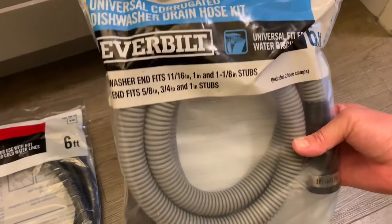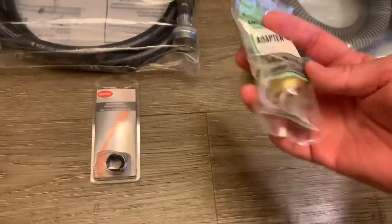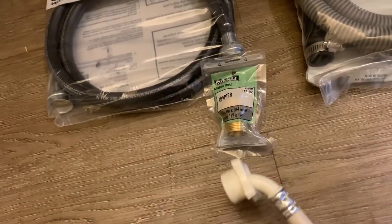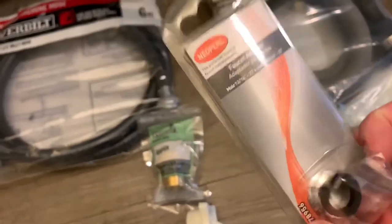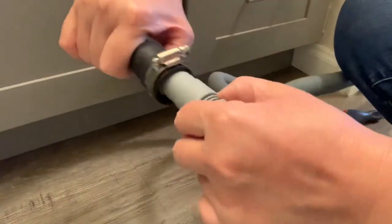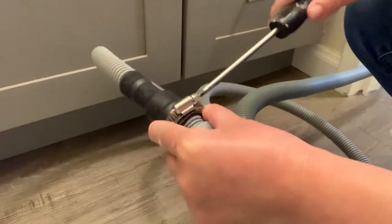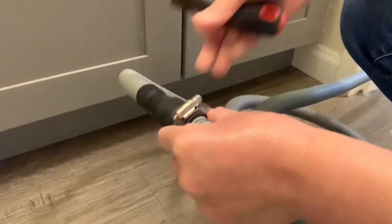This one is a universal kind, also six feet. And then buy this adapter connector to connect this hose to the original washing machine hose. This is one for the faucet. So try to buy all this stuff — a big head to fit here, so both two layers go inside. Then tighten it. Rubber to rubber, so it's easy and also won't break.